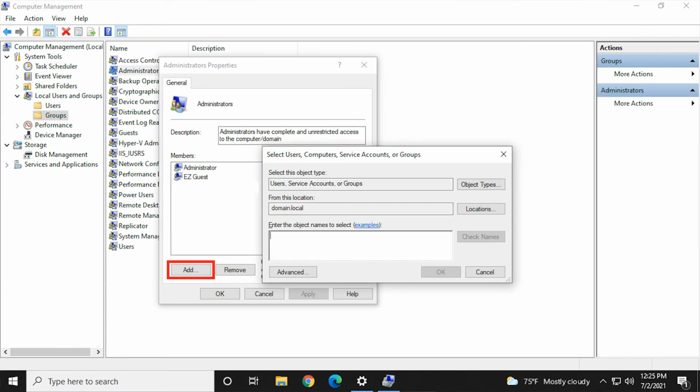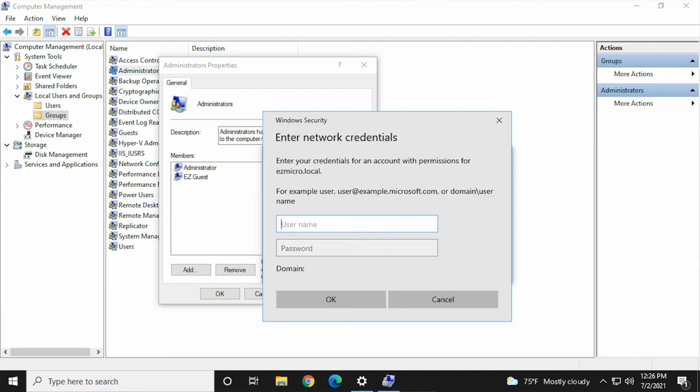Click Add at the bottom left and it will already be able to query any user or group on the domain. If you want everyone to have local admin rights, type in Domain Users and click OK. If you only want some users to have admin permissions, you can manually specify which users or groups can go in the list. When you click OK, you will be prompted for domain admin credentials again. Reboot the PC and any domain user will then be able to log in with a username and password.